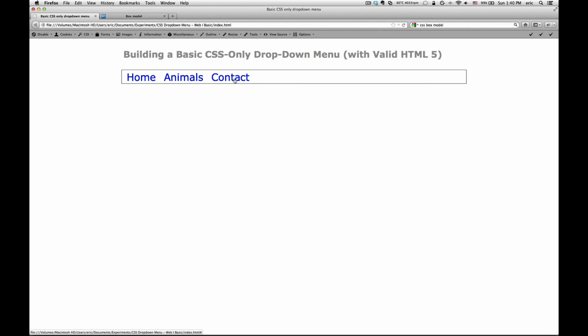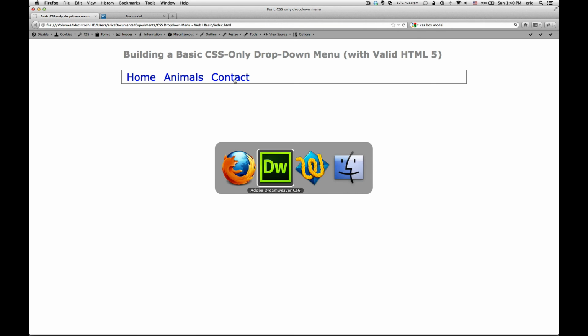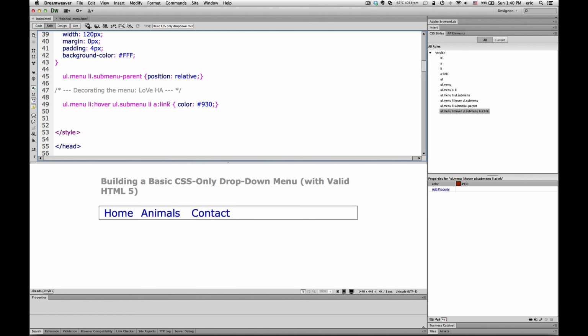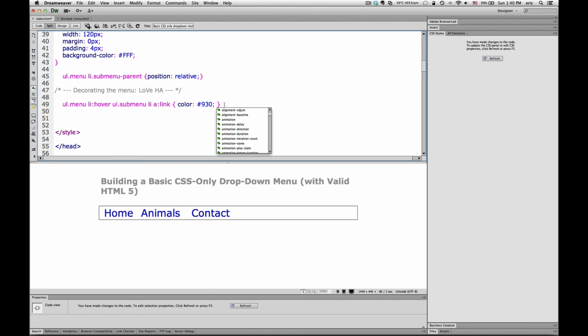It's not the same one as the regular menu because my CSS selector is very specific. It's the links inside the submenu. Now I can give all the CSS properties I want to this link right now. So for example, I could give it a border, and it might be, let's say, 1 pixel, a solid line. I don't know, I'll make it pink. Now there are a few keywords that are supported in CSS as far as colors.